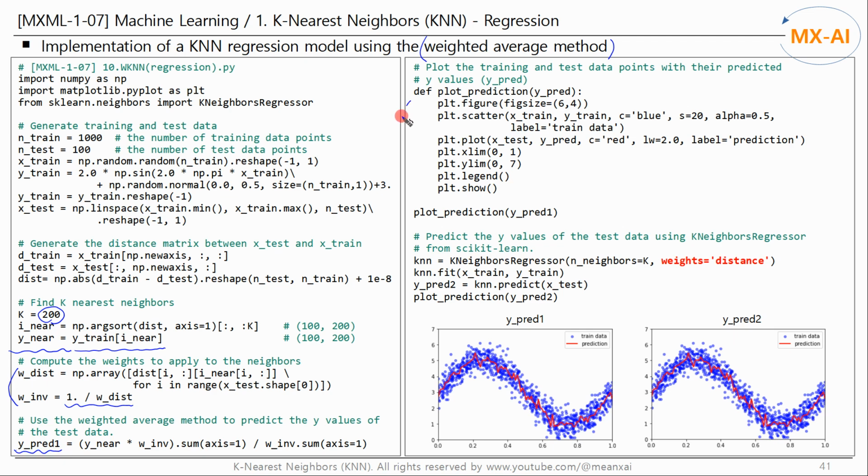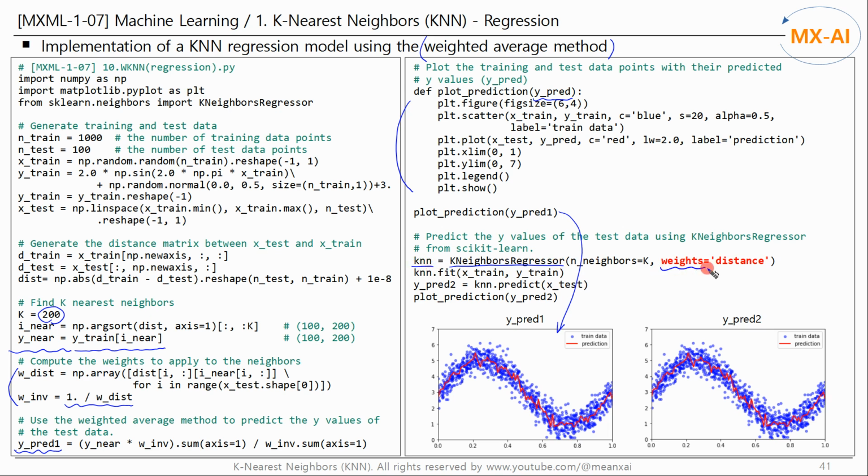Next, we plot the training and test data points along with the predicted y values, ypred1. The results are as follows. Finally, let's predict the y values of the test data using scikit-learn's KNeighborsRegressor. Create a KNN regression model.